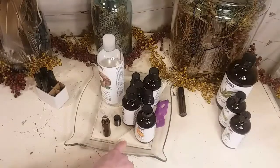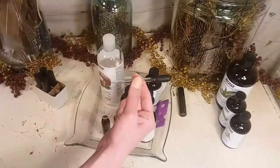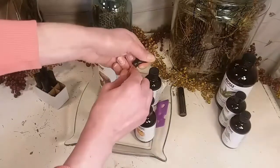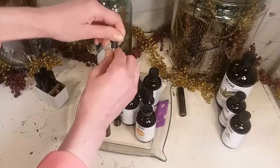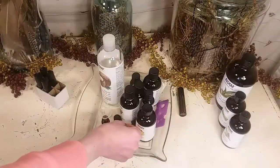Now I did buy this dropper separate. I will also put a link down below. It is glass. They're very nice. I have quite a few. And this comes on off and you can just wash it up. So that's what I do in between uses. And I just kind of tip it up to dry. They work great.